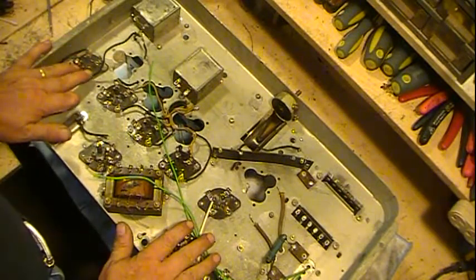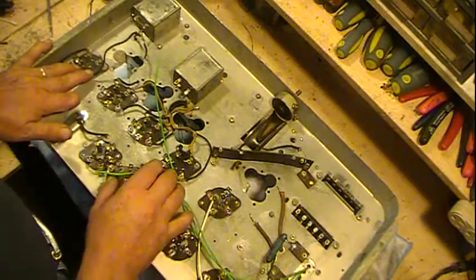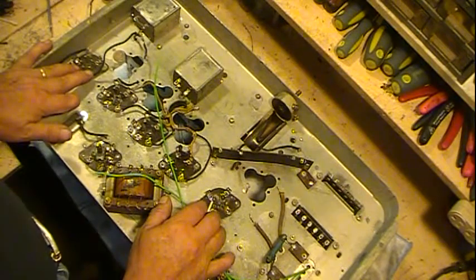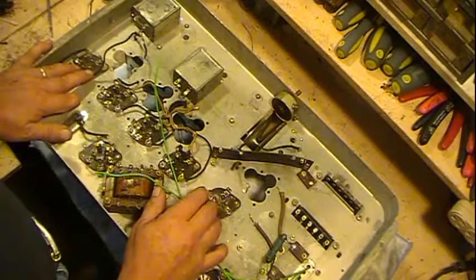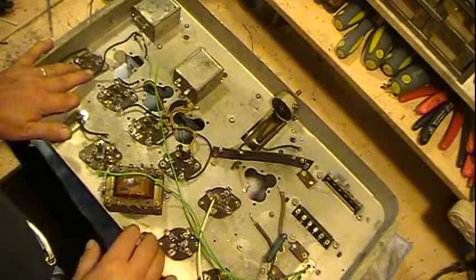We're still working on the apartment for my kids. It's getting closer. So we're on the back half of it. We got the front half pretty much done, other than some finish work. So working on the back half.